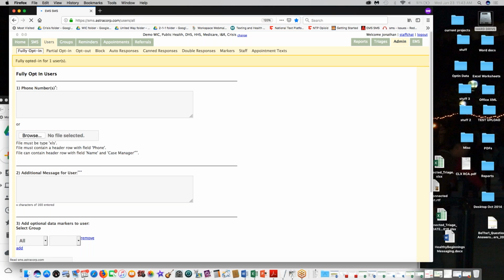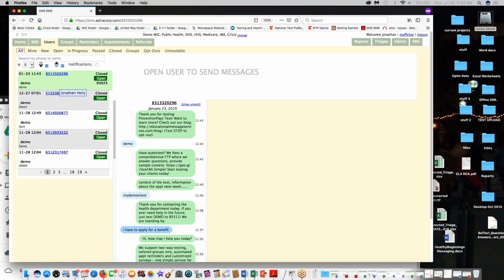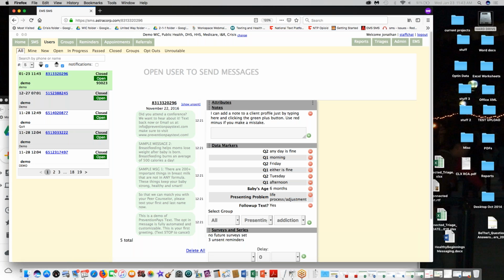So when we go back to the Users tab, we look at this phone number, there it is, and there's the keyword, and then it's lighter blue because it's an app opt-in, but then there's the greeting that we send for when the keyword demo is used. And then we've got these unsent messages that are going to go out, these sample messages that will go out as well, right?